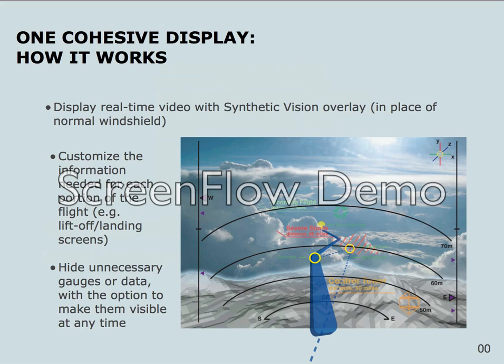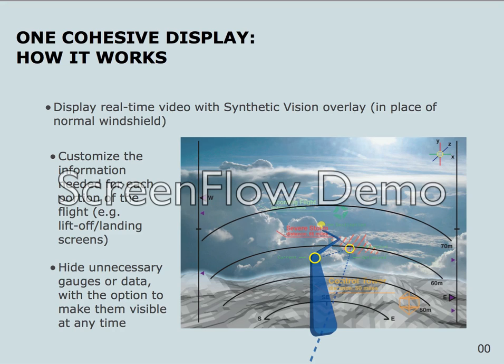So what we've actually designed is a system where there are a series of overlays of different kinds of information, as you can see in this photo on this slide. In the background, we have the real-time vision in place of the windshield. And then these other pieces of information, it looks like a lot when it's on the screen right here, but actually they're each customizable layers so that the pilot and the co-pilot can choose which information they need to see at certain times of the flight.